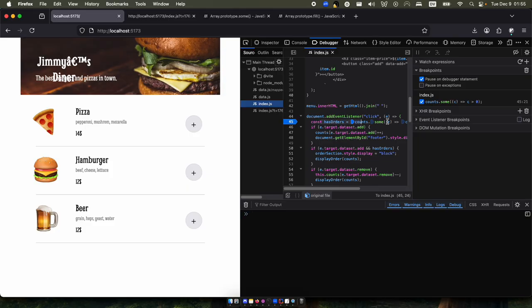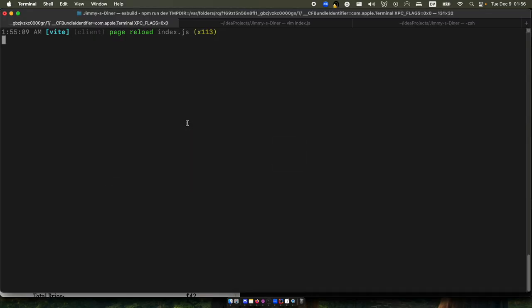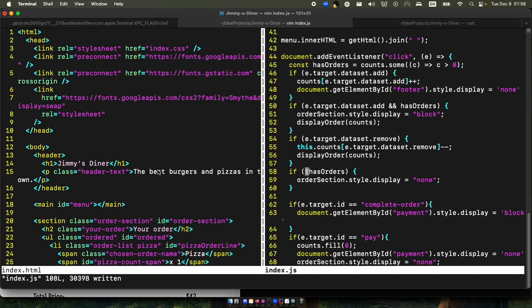Oh, because has orders is being set at the top, and it really can't be. So what we can do then is continue. Oh, we're not paused anyway. Okay. Right, has orders is being set at the top, and it shouldn't be set at the top.